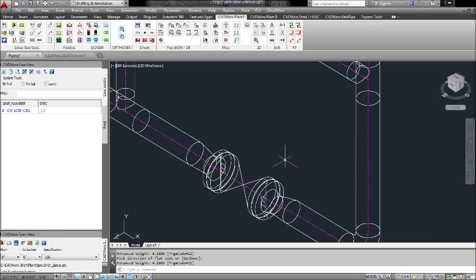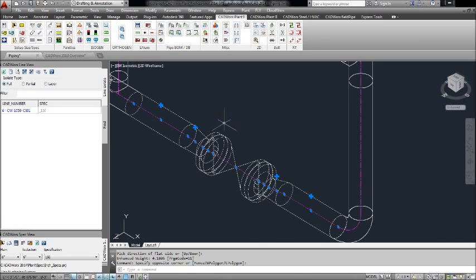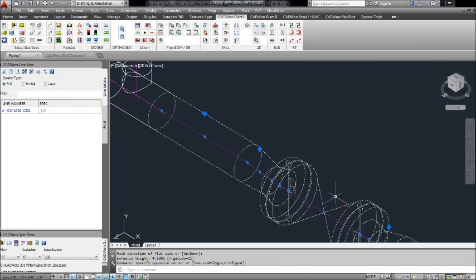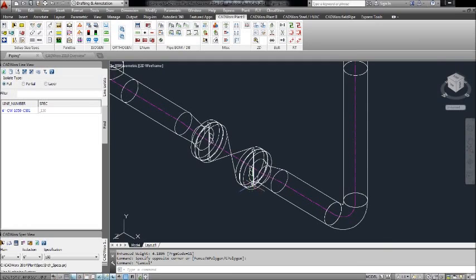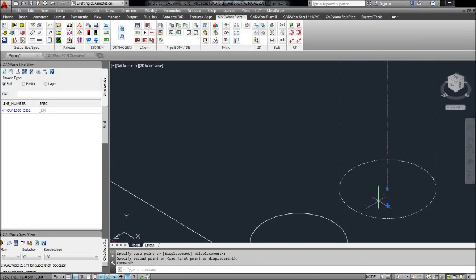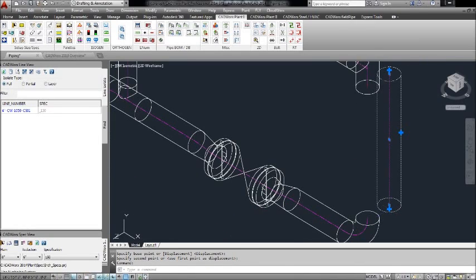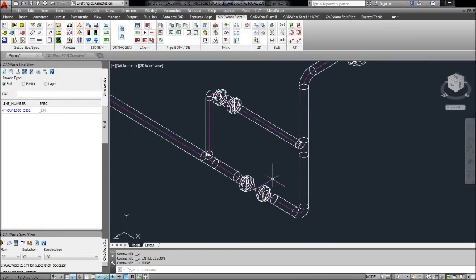Another quick reference for connectivity is our plus grips. So I can select right here, and I can see that I do not have any plus grips on the endpoints of any of these components. That's just one of many different ways to check connectivity. I can come over here, this pipe is connected, but if it were disconnected for some reason, if I had done some manual configuration, I would have a plus grip on the end of that there. So just another good graphic assistance tool there.